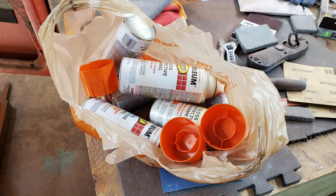By this count, it took 6 to 7 cans of paint to do the interior, not including primer. There was way more primer used, maybe like 2 times more. Anyway, guys, that wraps up this video. I hope you found it interesting. And if you're looking at doing something similar to your project, I would say go for it. Cost me under $200 in materials. It did take a lot of time, but the big thing is the results, I think, are amazing.